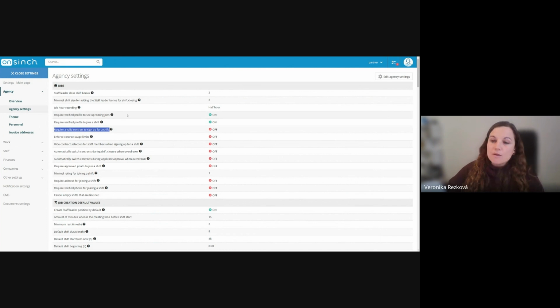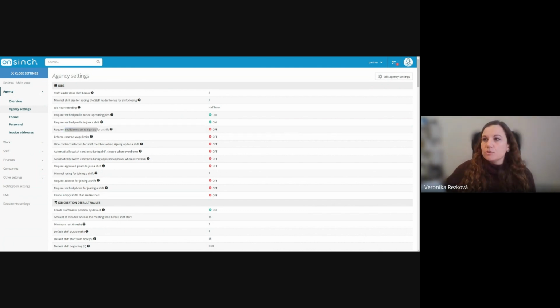members. I was mentioning that if the person meets a requirement, has the profession in their profile, and the position is available and open and visible, they can put themselves in. But you have also other tools related to profile verification. So you can set that the person, even to be able to see what jobs you are offering, needs to have a verified profile to see them, to join the shift, or perhaps they also need a contract. So there are also a couple of settings related to that in here.